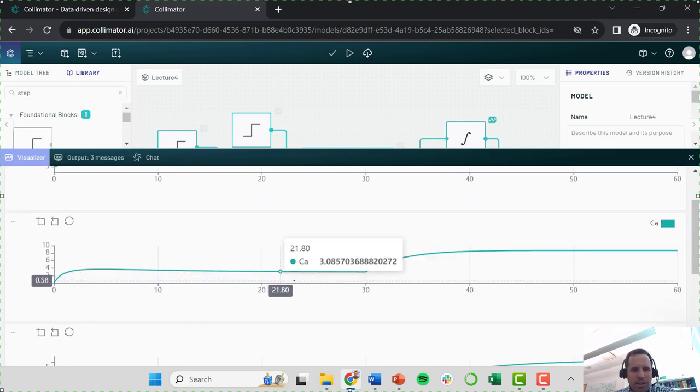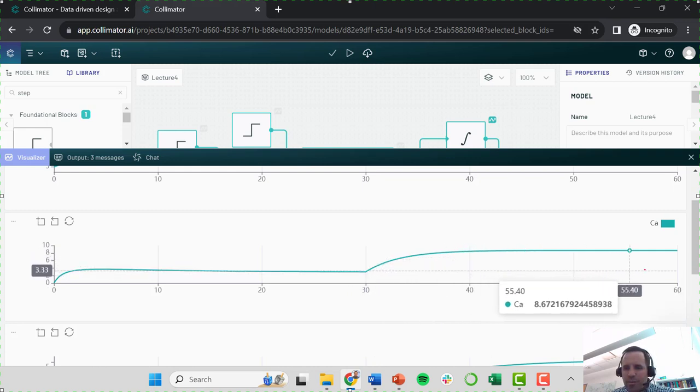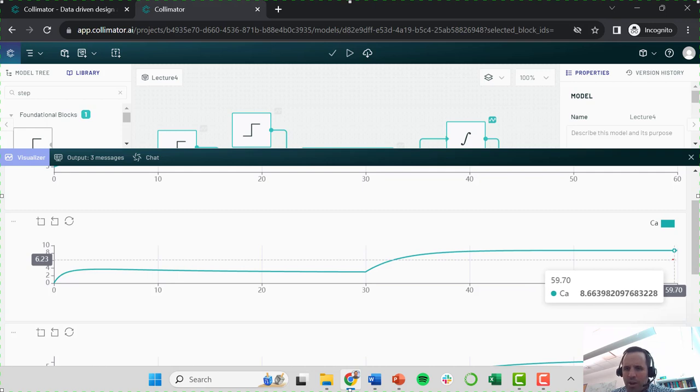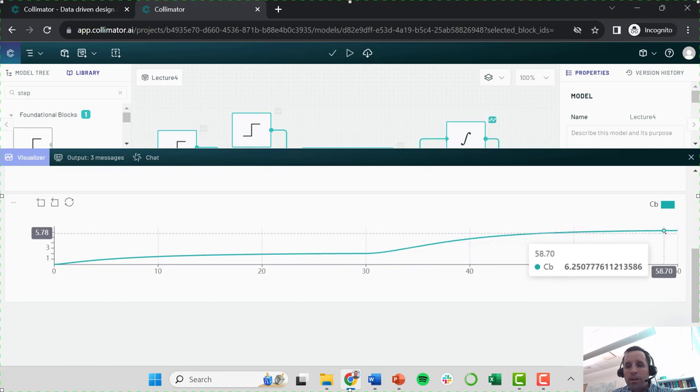We are producing a concentration of A of about 2.98. Then remember, at T equals 30 minutes, we suddenly increase the concentration of A, and that causes the reaction to happen more quickly. We're converting more A to B, but we're also accumulating more A because there's just more of it coming in than can be reacted. So that gets us up to a new near steady state of about 8.66, and this has units of kilomoles per cubic meter. And naturally, because we're putting in more A, our B also reaches a higher concentration of 6.26.